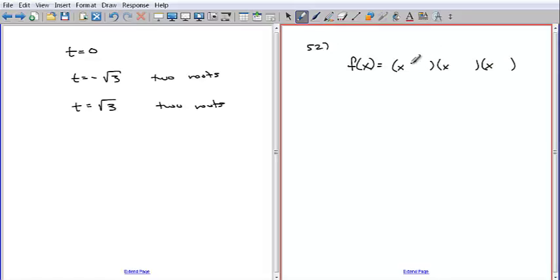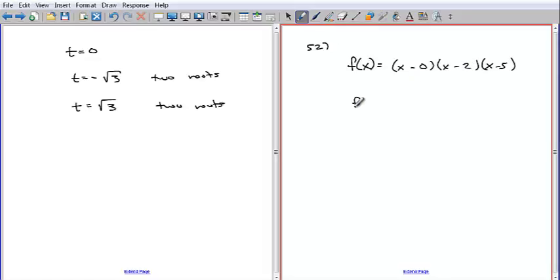And the 3 numbers, you have 0, so I'm going to have minus 0. You have positive 2, so this will be negative 2, and positive 5, so this will be negative 5. So you can see when x equals 0, this is 0, so the whole thing's 0. When x is equal to 2, this goes to 0, and when x equals 5, that goes to 0.